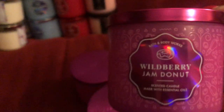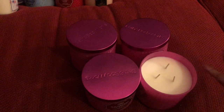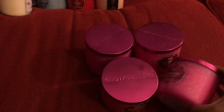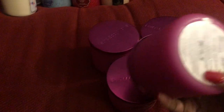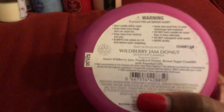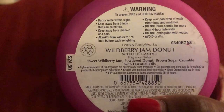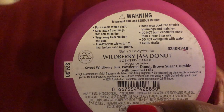I have four of the next — I just put everything on my couch so they wouldn't fall and break. This one is the Wild Berry Jam Donut with that pretty Bakeshop packaging with the donuts and the actual berries. This candle smells amazing in my opinion — white wax, I love the lids on this collection. These are the scent notes for Wild Berry Jam Donut. In my opinion this one was the best out of every last one of the Bakeshop collection — second place would be Coconut Cream Pie.